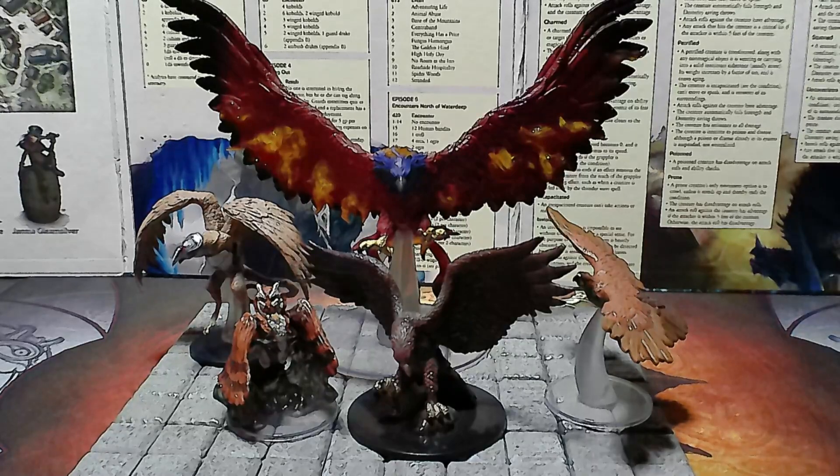Overall, I'm going to give this thing four stars — I'd even love to say five stars, because for what it is, rocs in the books are sometimes just a gigantic eagle painted purple, which is really creepy. This thing is very lovely and well done. I gotta give WizKids credit — they really do keep stepping up their painting game. Compared to the old school model, it looks really nice. The giant eagle looks really nice too, and NECA and Paizo make their miniatures look nice as well. I love how miniature quality is improving over the years. And I still gotta give love to these old classics like the old roc there — still love that design.